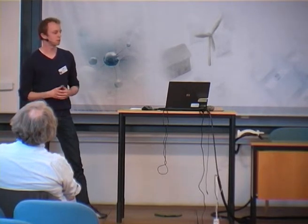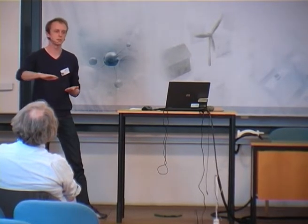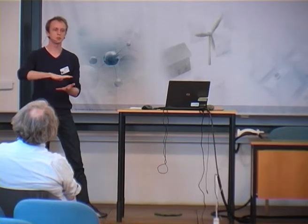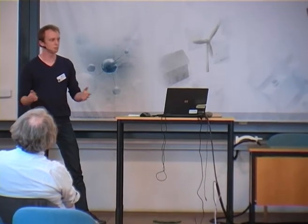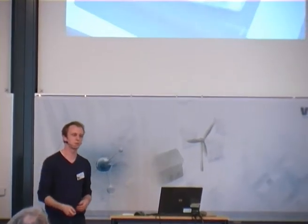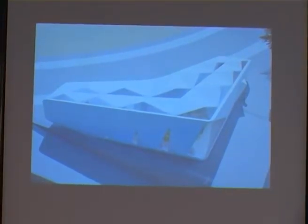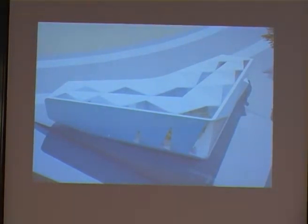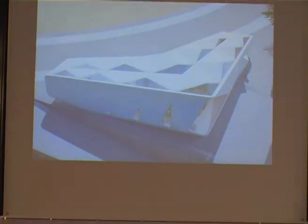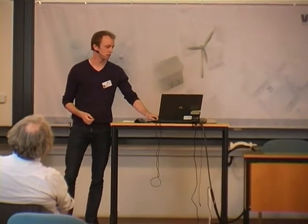For example, the foundation of the building just needs a flat foundation. Then there's a water cushion underneath the building, which actually acts as the foundation. So one of the ideas is that when the pavilion arrives, you fill it up with dirty water. There's then a plant wall inside which filtrates the water and recycles it, so that when the pavilion then leaves, you can basically tap off clean water. So this is taking the foundations, which is normally sort of a bad footprint, and turning it into a positive footprint.